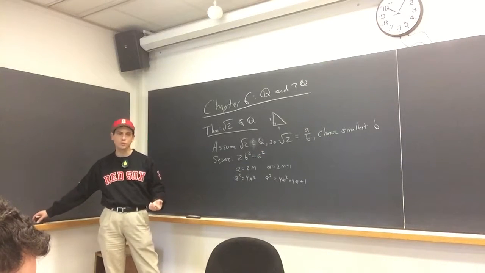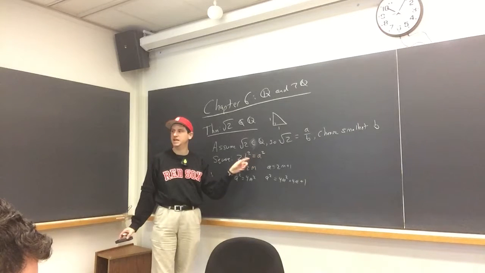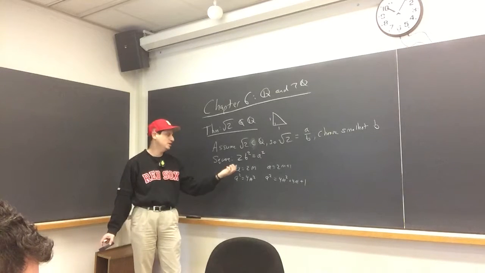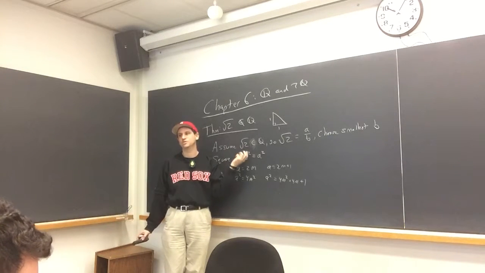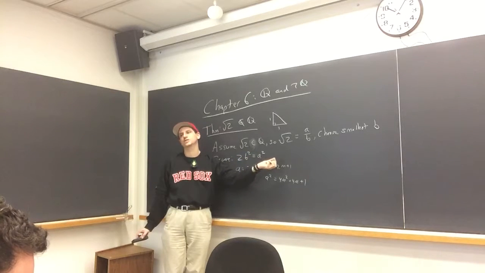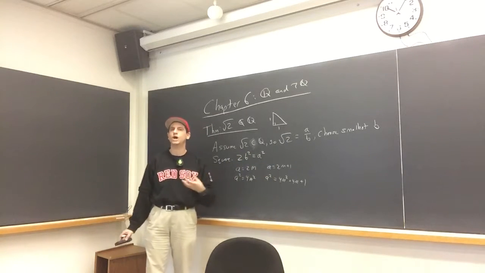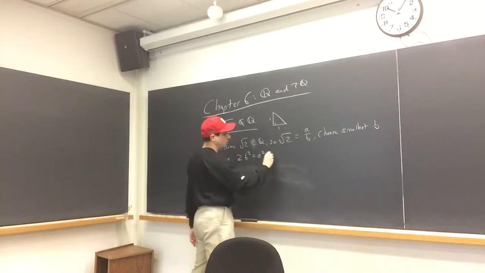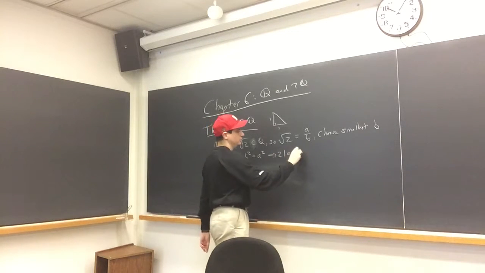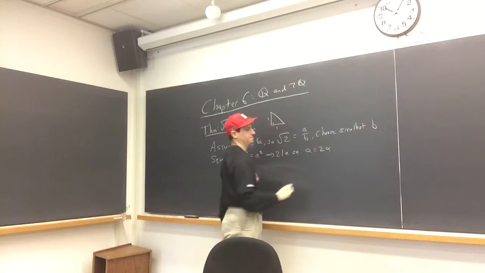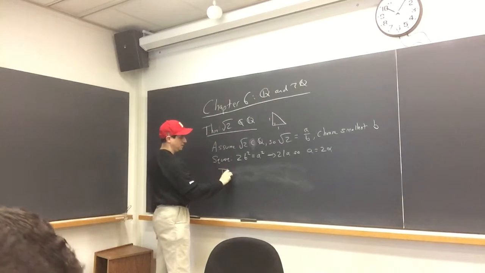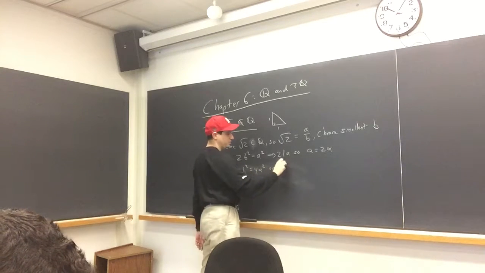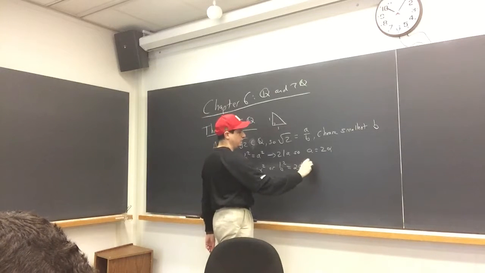But we have a nice result. We proved if a prime divides a product, then it has to divide at least one of the factors. So I don't have to go through this. Otherwise, if I'm now trying to show the square root of 3, square root of 5, square root of 7, oh god, I'd have to go through all the cases. So we can see why we like the fact that if a prime divides a product, it divides one of the factors. So therefore, 2 divides a, so let's say a equals twice alpha. Then we get 2b squared is 4 alpha squared, or b squared is 2 alpha squared, and now what can we deduce?